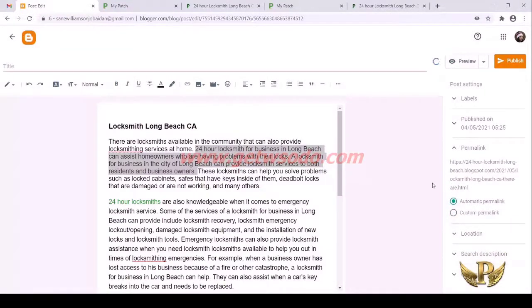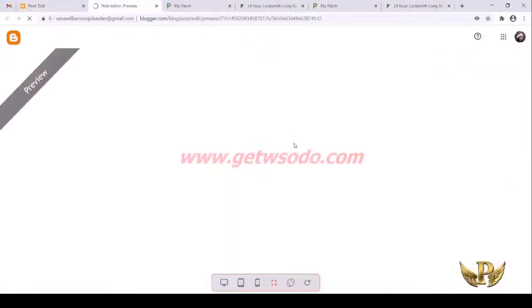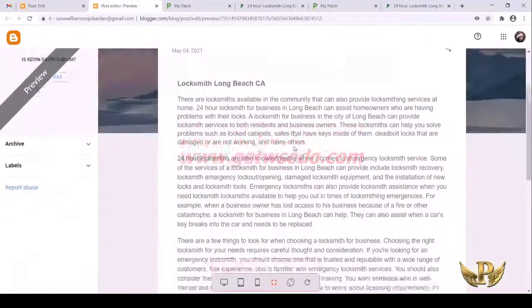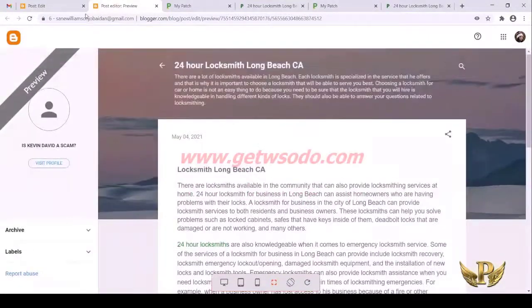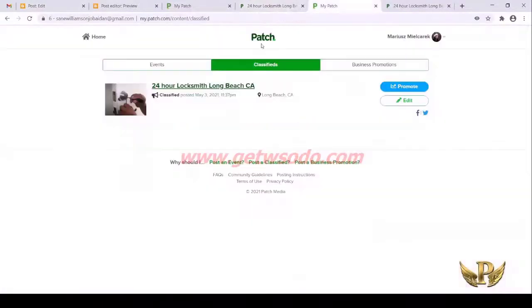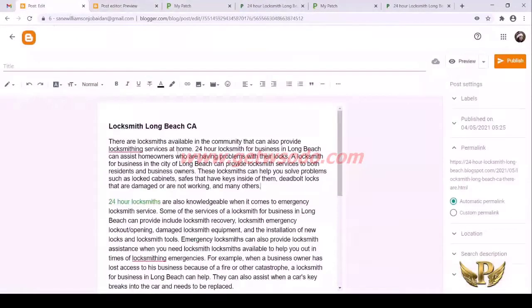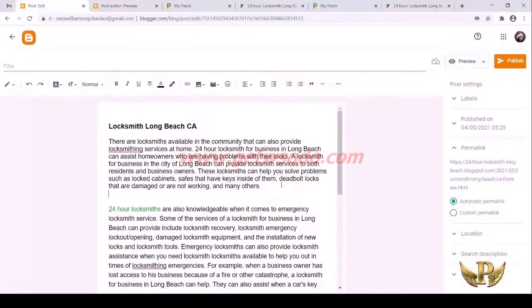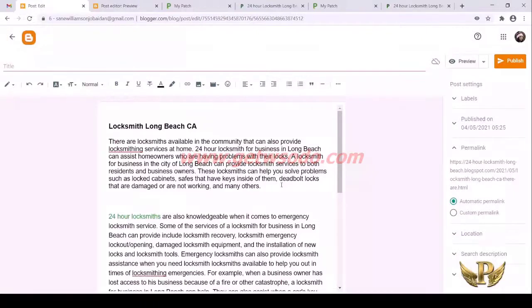And that's fine for the URL. You want to preview it if you want. And anything you're trying to rank, you want to put images and stuff in here. You basically just do the image thing here.